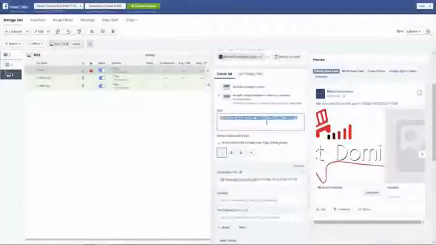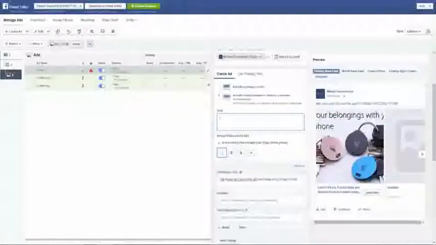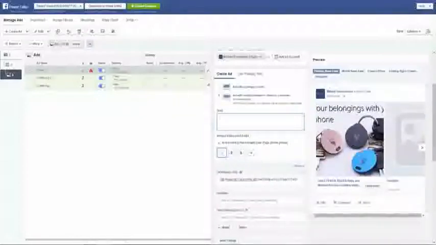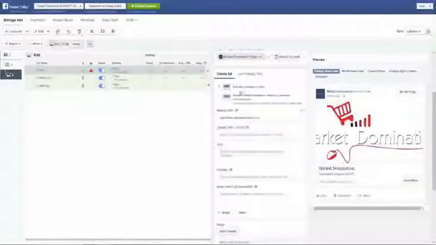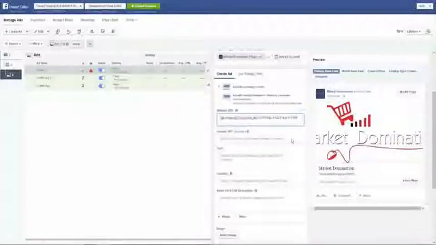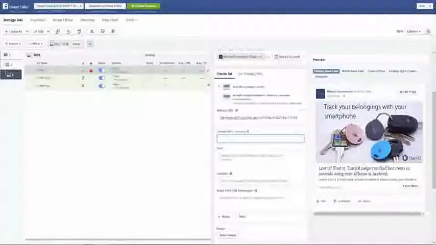And then for your text, we're going to be adding some images as well. So let's go get an image for our campaign. And it actually populated one already. We're in a carousel ad right now. Let's move that over to just an ad image or video, because we just want to do that. Let's see, clear that out. Give it just a second. It should populate an image for us. Perfect. Okay, so that's actually a good image. This is the one that we want anyways. Track your belongings with your smartphone. And then your display URL, you can change that to www.tracker.com, something like that, right?